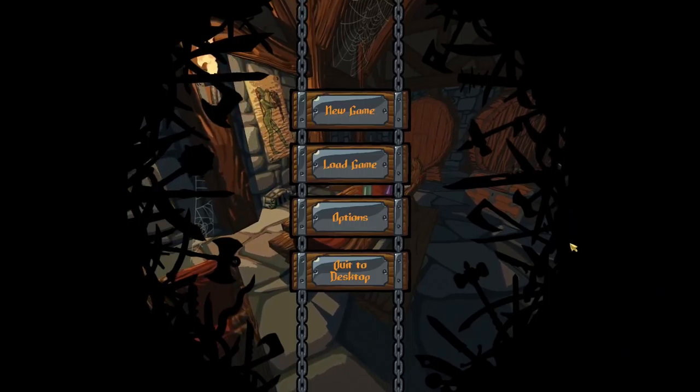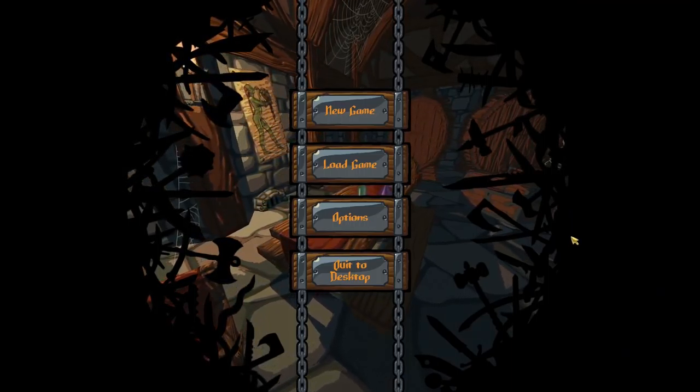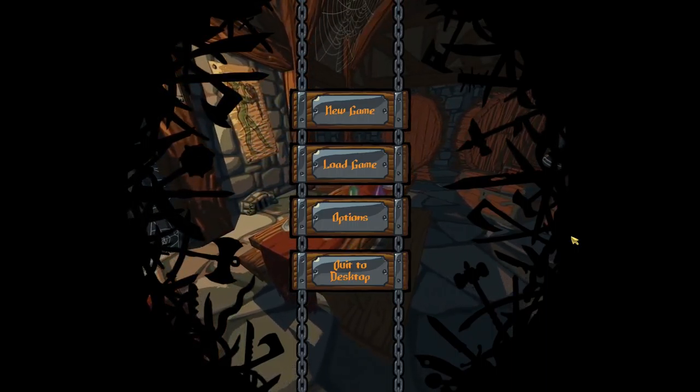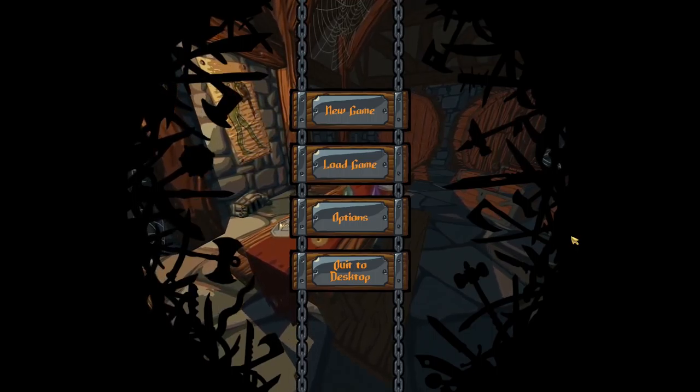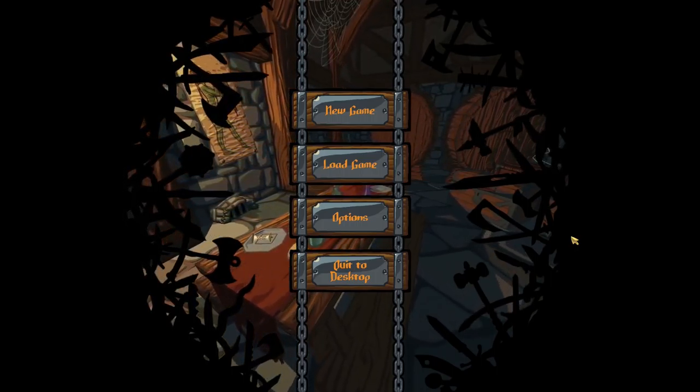Slasher's Keep is a dungeon crawler. That's pretty much it. It's a dungeon crawler where you basically have more freedom of movement than you would from Grimrock, per se, or any of the traditional grid-based ones. You still have a grid-based layout for the map, but you have the freedom of moving around however you want.